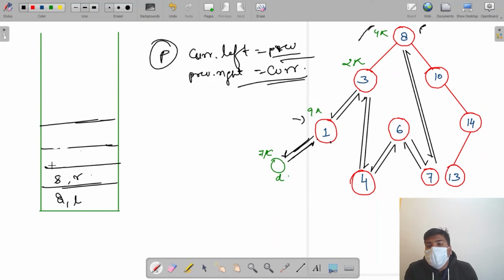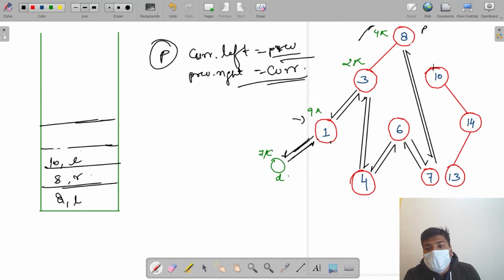Okay, after the right call it will reach 10, and 10 will say make my left call. When you make the left call of 10, you will see that there is nothing in the left call of 10. So you will say that 10 is done with its left call. So now you are going to make the connections, because in order you are making the connection. Okay, so let us make the connections. Here it will be broken, and after this you have to make the bonds. Previous is not moved forward, right? So previous will be there only, because we have not moved our previous right now.